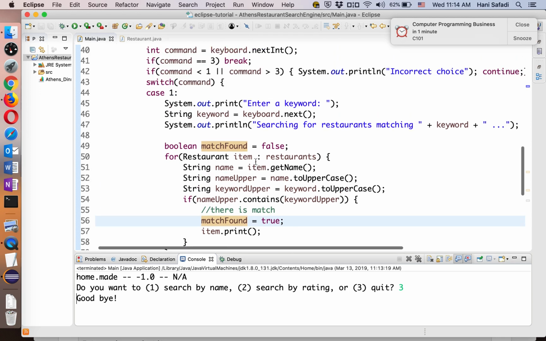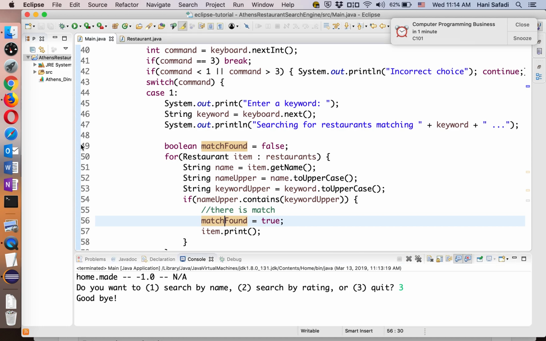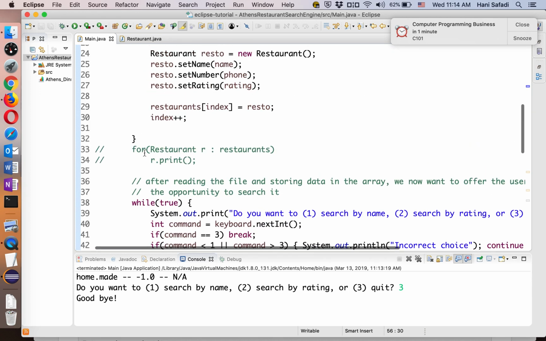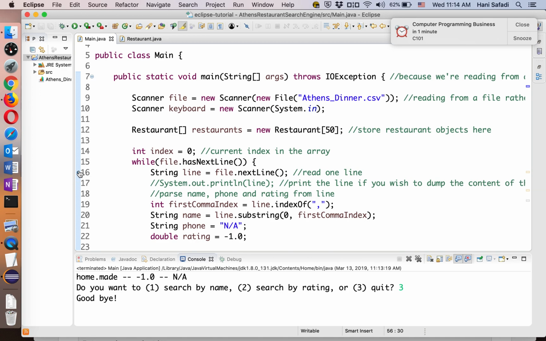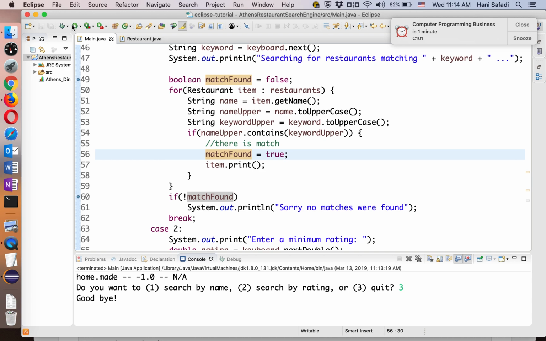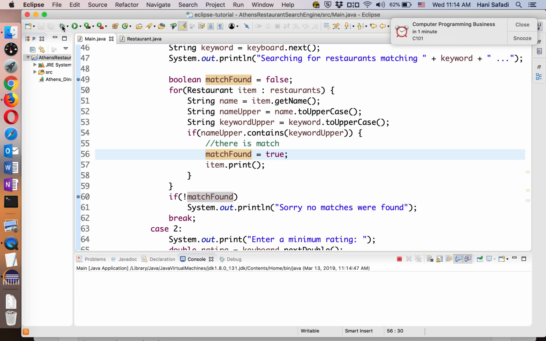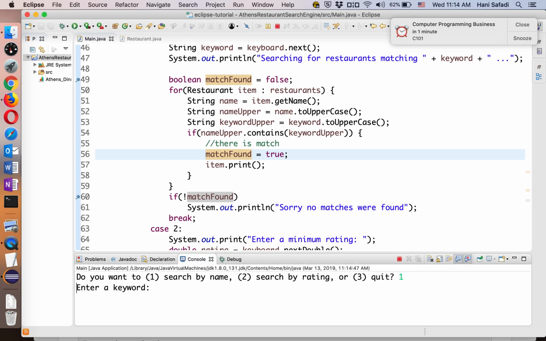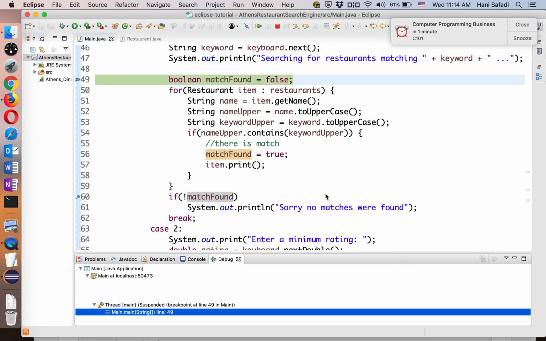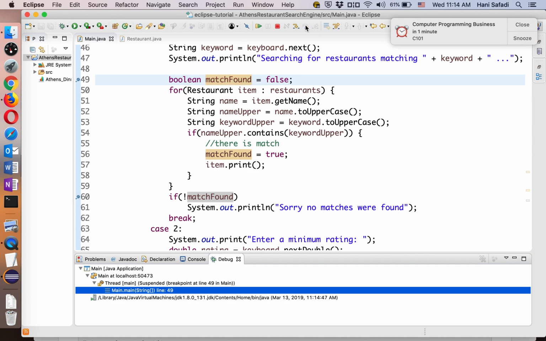So what I'm going to do to end this discussion, I'm going to go inside this loop step by step, just to see what's going on inside. I'm going to put 2 breakpoints, before the loop and after the loop. And I'm going to delete the first one so we don't stop early anymore. And let's run this with the debugger. So let's search for bistro. So let's go step by step here.